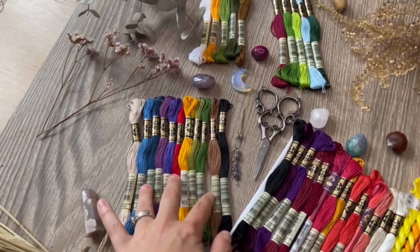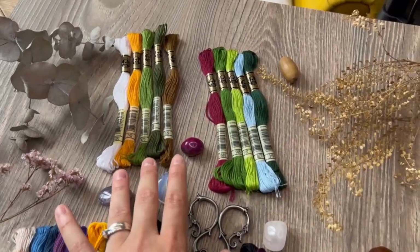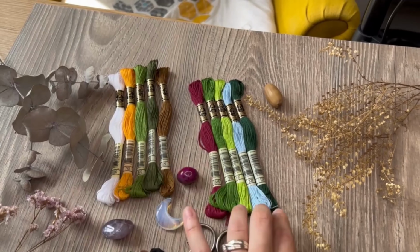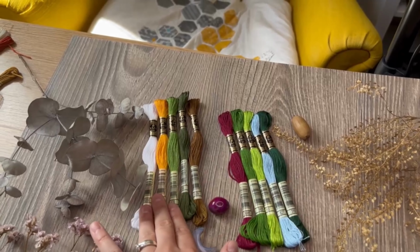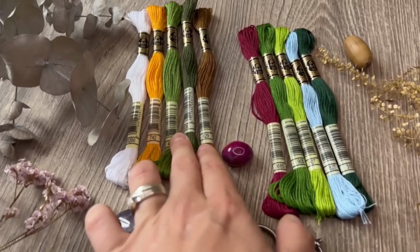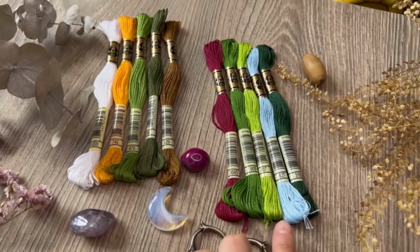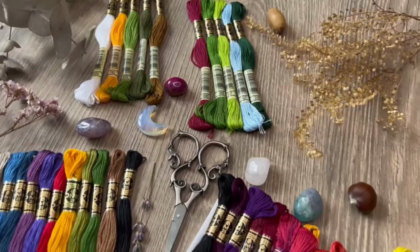And then there's the mushroom shade, which is lots of spring colours. And then these are the dandelion one, and I believe this is the spring one. These are just sold on their own, and this is more for the dandelion pattern that you can get with the newsletter when you sign up. And then this was just a spring themed colour palette.